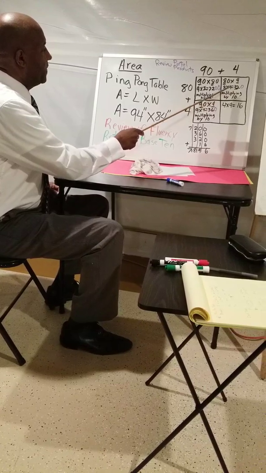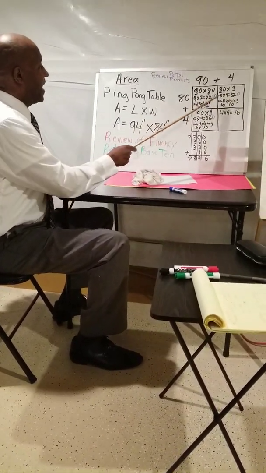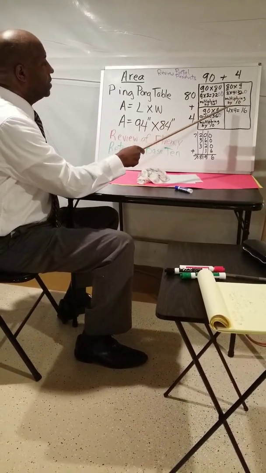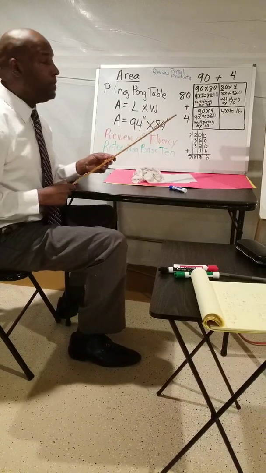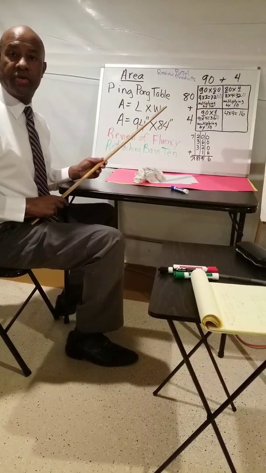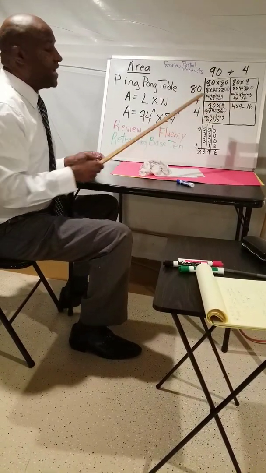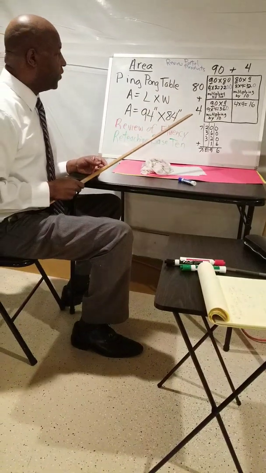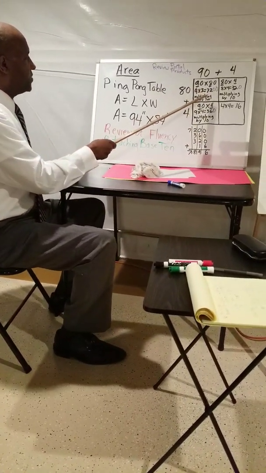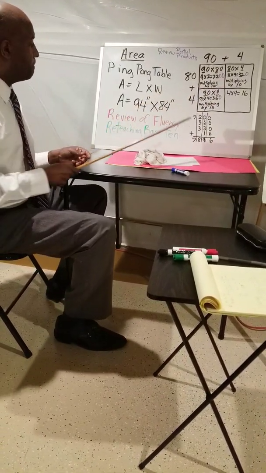This quad here, 80 times 4. Fluency again, 8 times 4, 32. The blue 0, base 10 review, you're really multiplying 32 times 10, and that's how we got 320. Last quad, 4 times 4, fluency again, 4 times 4 is 16. So now we add up 7,200, 320, 360, and 16.